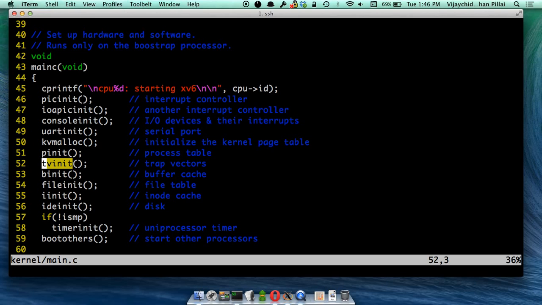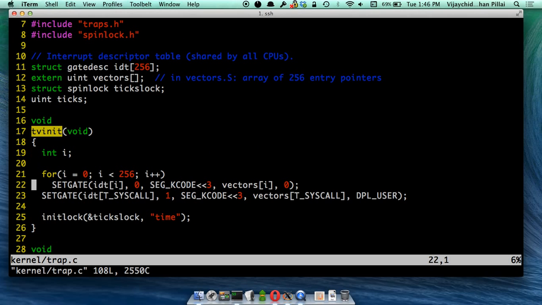Okay, so using the magic of ctags, we go here, and then what we are seeing here is that there's a macro called SETGATE. And what this SETGATE is doing is a bunch of complicated stuff, but thankfully we can identify our favorite T_SYSCALL word and we can latch on to that. So when you're reading code, by the way, there will be a ton of detail. You don't have to understand all of the detail to understand how everything works. Make sure you focus on stuff that you're currently interested in. So we are currently interested in how syscalls work in xv6.